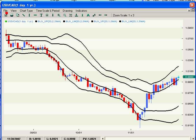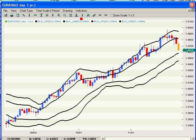And now let's take a look at the euro, because the euro was the flip side of going with the flow. Here, you could have gone with the flow, which was the right trade, but the moment it broke trend, as you can see, the trade was no longer valid. So while the CAD trade, when you went with the flow, stayed with the trend and ultimately gave you profits, the very, very important flip side of all of this is that you cannot stay with the flow once trend is broken. And here, the euro clearly has broken its trend, and right now is very much in a no man's zone, but certainly looks like the euro bears have the power at this point.